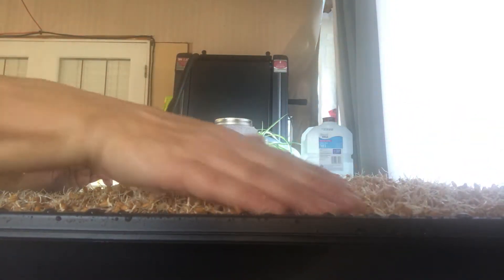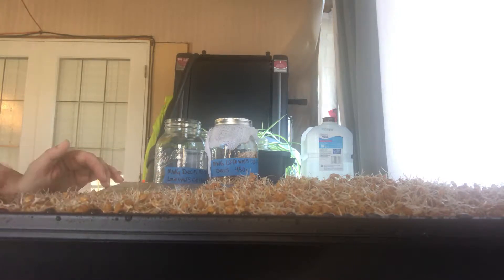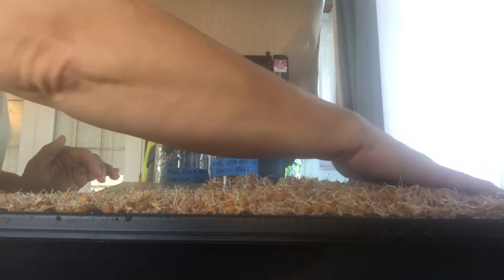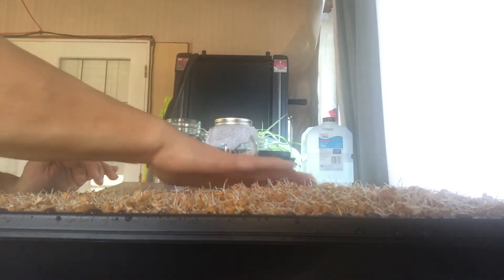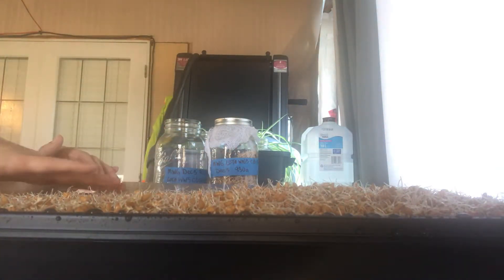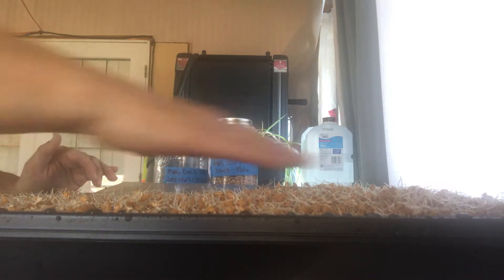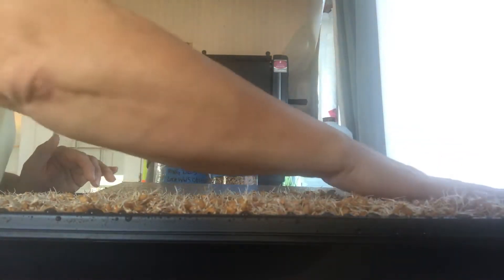I am using a two-inch germination tray. I do have one-inch trays and I am going to do an experiment where I put the wheatgrass in a one-inch tray and a two-inch tray today to see what happens — I will give you the outcome of that. I'm also going to use two trays with cocoa mat, so that's pretty much the plan.